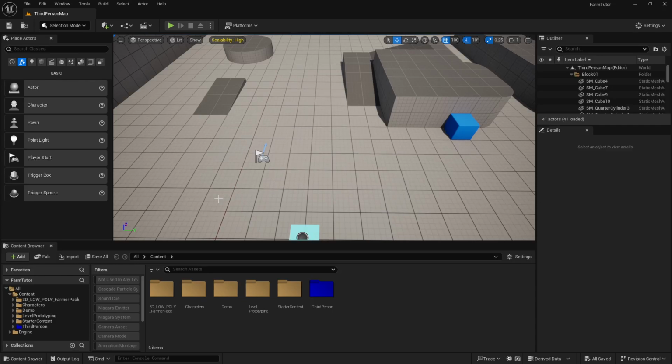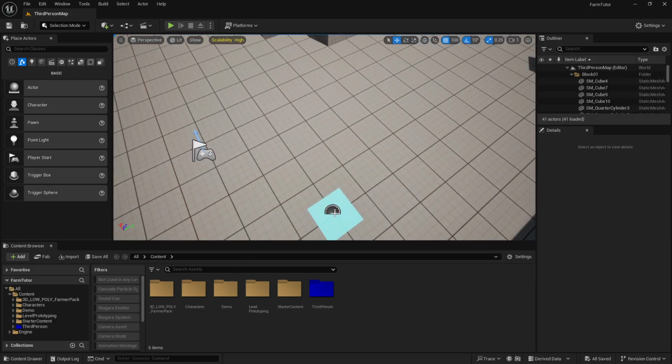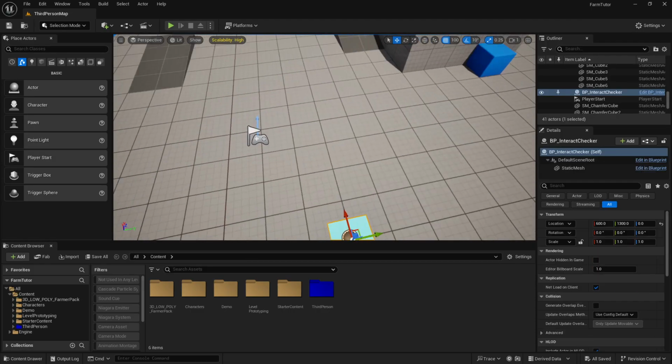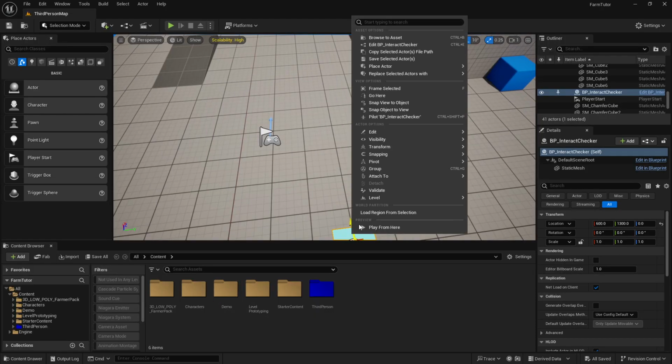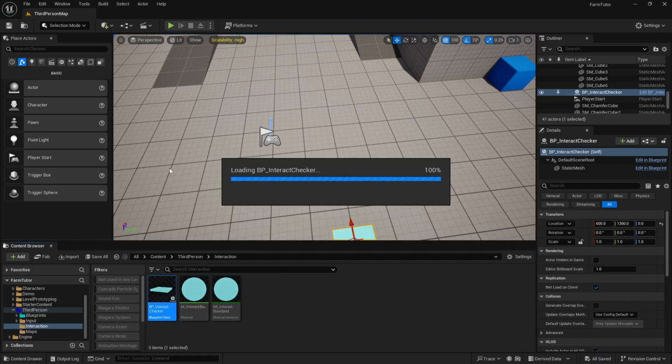Hello everyone, welcome back. So before we start moving on to the UI stuff, we need to go ahead and set up our interaction system so that we can pick up stuff in order to later display on our UI in our hotbars or our inventory, what have you. So what we are going to do is we are going to use our interact block thingy. So let's go to it and we'll open that up.